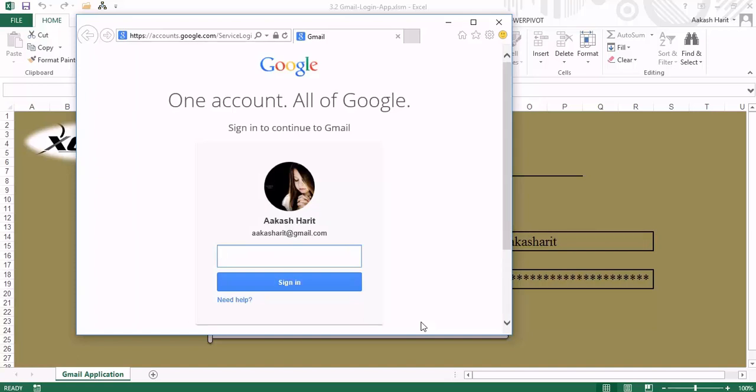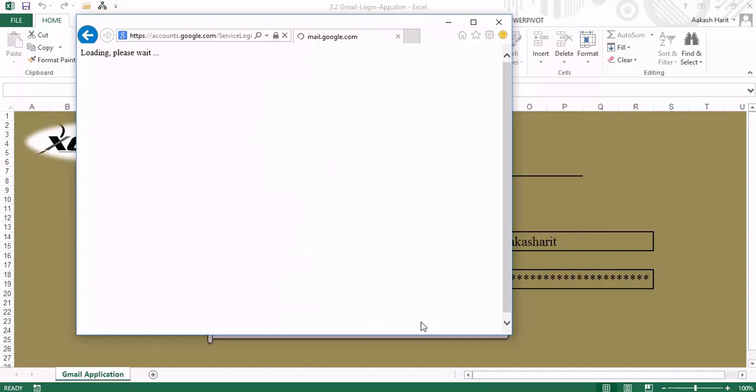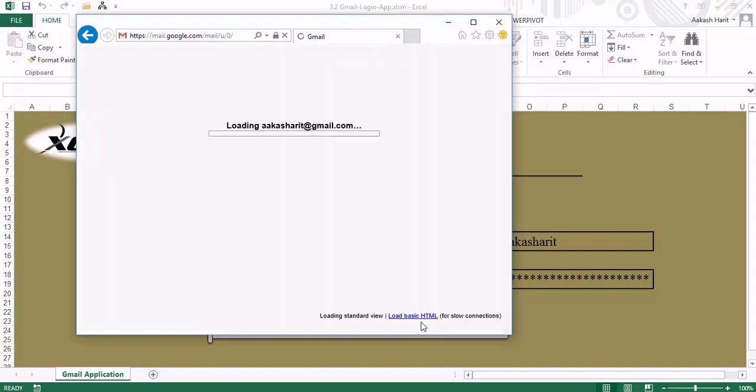And now what it is going to do is pass on my username and password. So the username is already there, I suppose. Now it is going to pass my password over here automatically, as you can see, and then it will automatically click on the sign in button and sign in to Gmail for me.